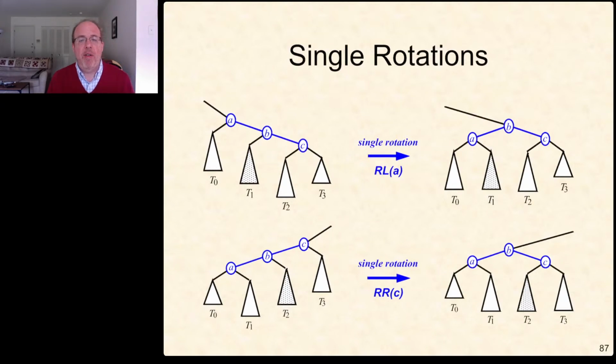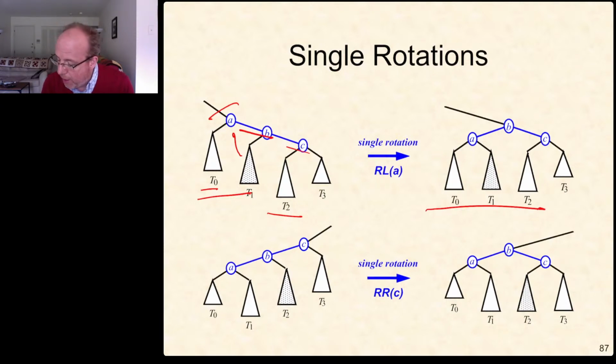This is the same thing in pictures. So in this case, this tree is 2 bigger than this tree, but it's left, so it's unbalanced but left heavy. Rotating at A gives us what we need because it moves this up to here. These are now all equal. Same thing going in the other direction. This is out of balance because this one is 2 shorter than this one. A single rotation at this point moves this tree to be the new child of C, and that gives us a balance.